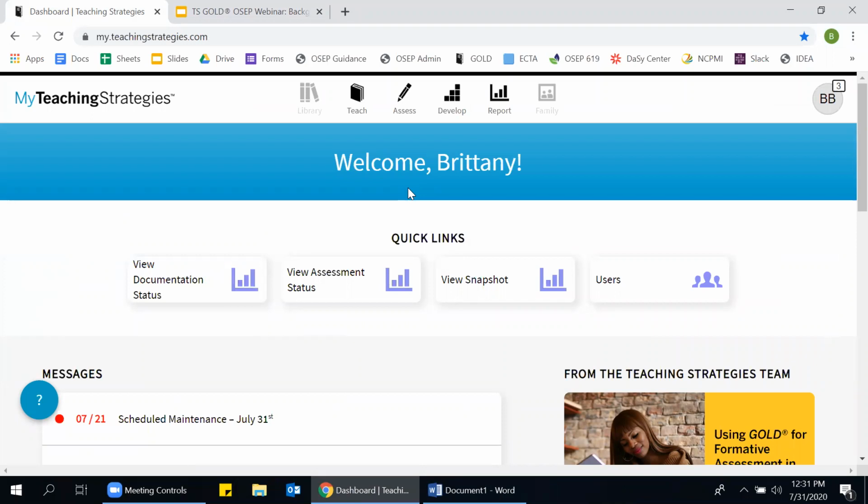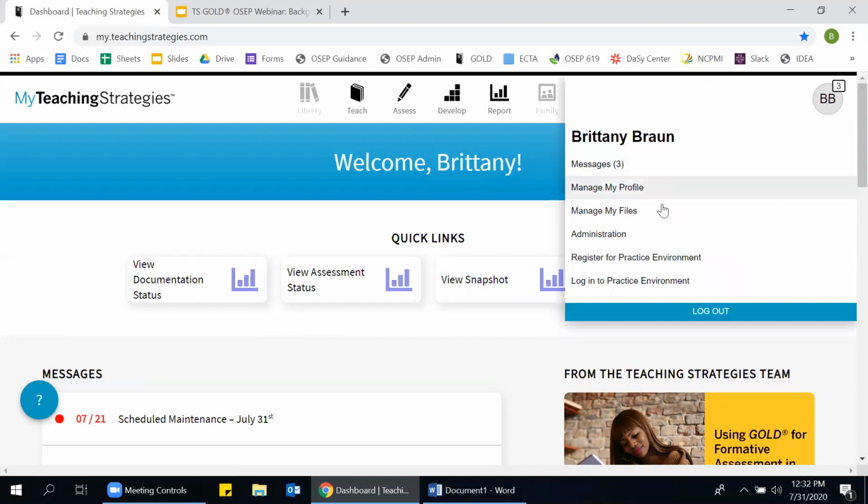This is the main dashboard for any user that logs into Teaching Strategies Gold OSEP. To navigate the dashboard as an administrator, you can click on your initials on the top right corner and look for Administration in the drop-down menu.